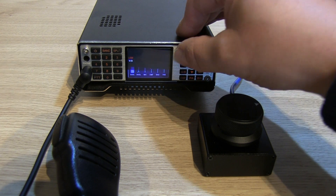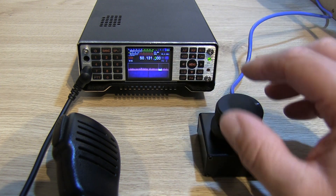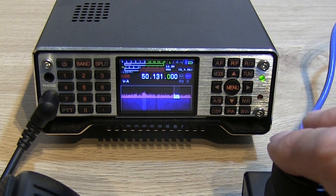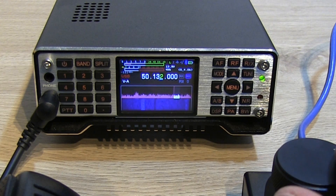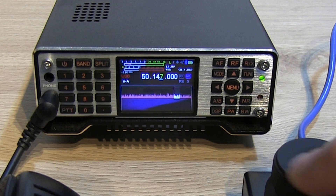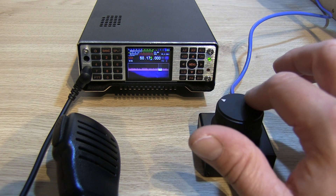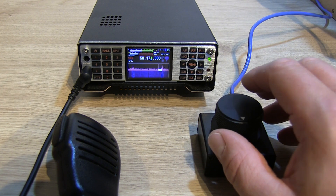You still need to use some of the buttons on the front of the radio, but same with using it as a VFO knob — if I want to move the cursor you just click it, move it to where you want, and click again so it goes blue, and we can scroll up and down the band just like that. It also works on the PMR 171 and the TBR 119 as well.